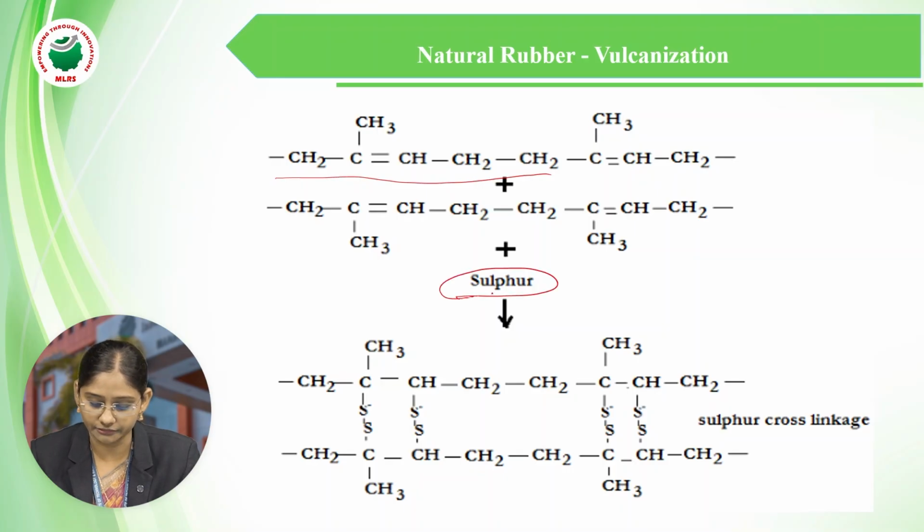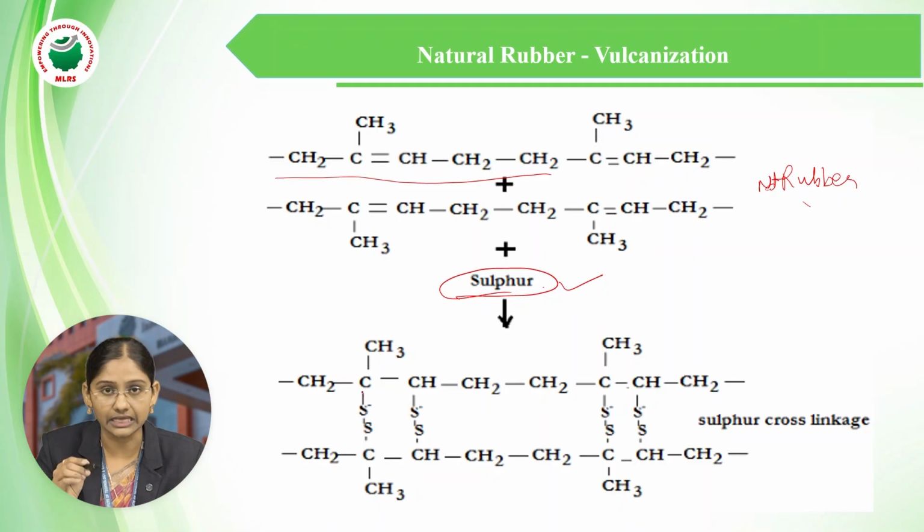It is a natural rubber. To this natural rubber, we are adding the sulfur. When we add sulfur to the rubber, what change occurs in the chemical reaction? This sulfur gets attached to the polymeric chain of the natural rubber. Where does it attach? Not the entire chain. Okay, not the entire chain, but where the double bond is there in the structure.